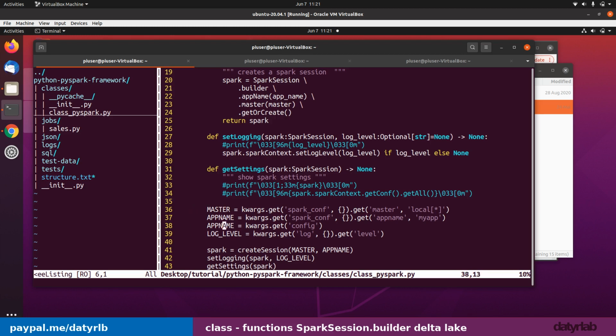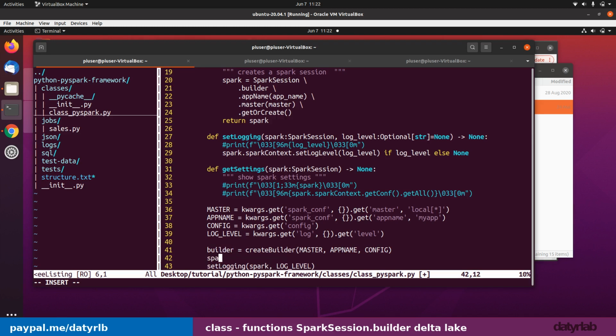All right, so let's call this config, and I am going to pass in config over here. And because I'm going to split it up into two, I'm going to change that to create builder, and I'll just call that builder.